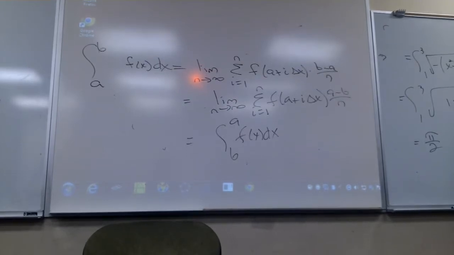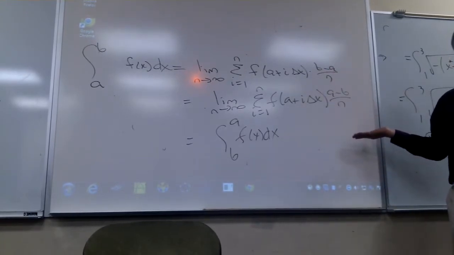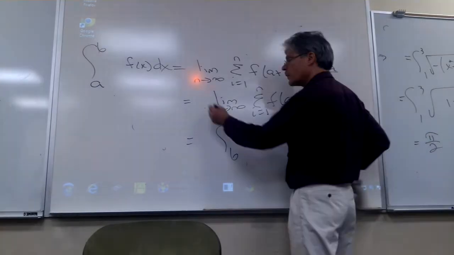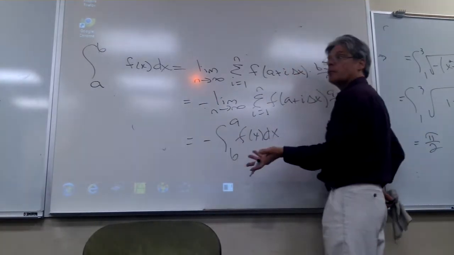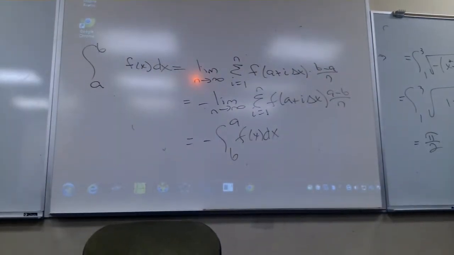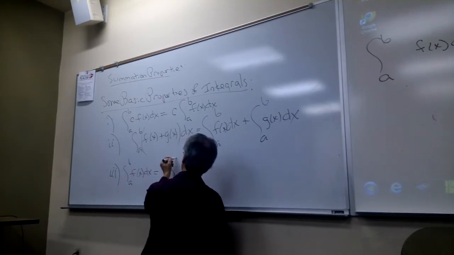I guess I can't. Subtraction as an operation in the real number system does not commute. If I'm going to interchange these two terms, what have I really done? It's negative one. I'll compensate, I messed up, I'll fix my mistake. Bottom line is that from now on, if you have an integral and you do not like the order of the bounds of integration from a to b, and you want to swap them, go for it. You can do whatever you please. It's just that when you swap them, I change my sign.